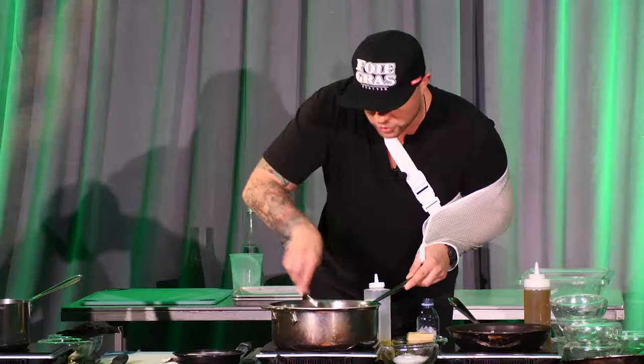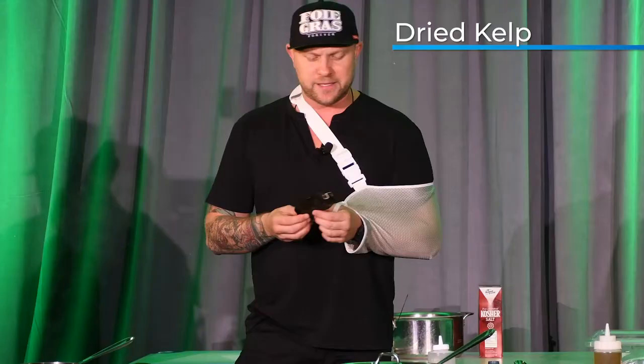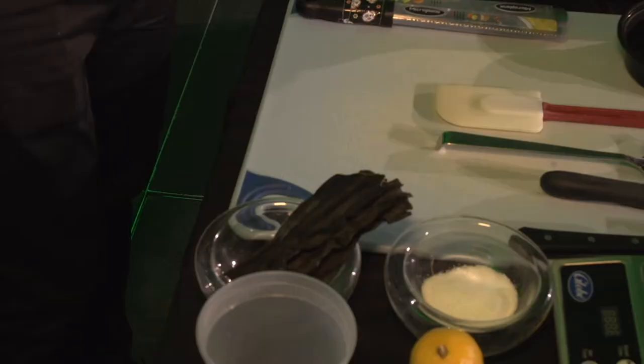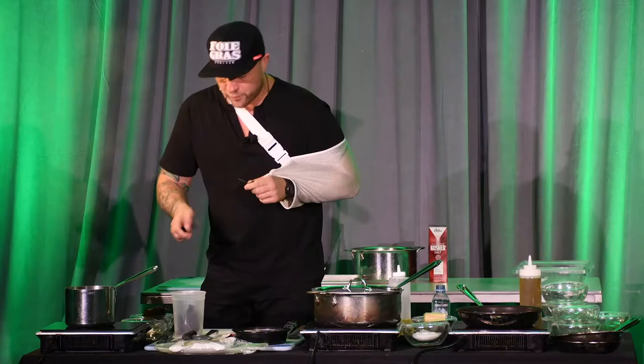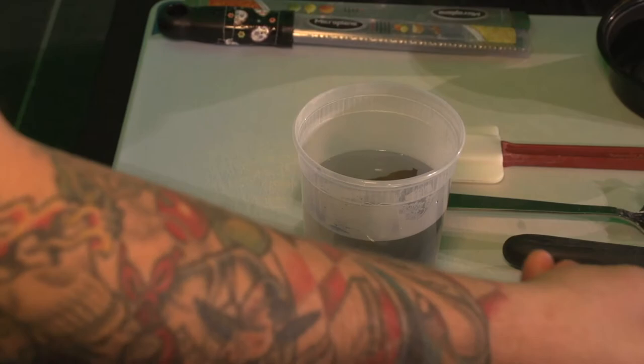Super low temperature. I usually like to go about 20, 25 minutes. But what it does, it gives me just enough time to move on to other projects. This is dried kelp. This is our base to all of our stocks. When we braise chickens, when we braise meats, we always put in kombu with the short rib. And we're gonna rehydrate it with boiling water. We'll put a lid on, and we'll let that steep for about 15 minutes.